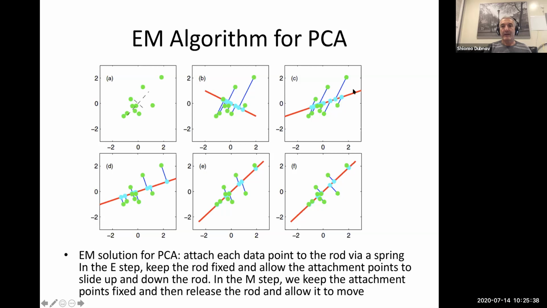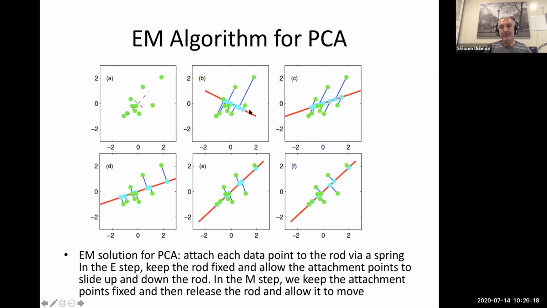Now, by shifting here, these connections are basically sliding. These connections will slide to the new position. Once they slide to the new position, they will keep pulling this to the next position. We'll slide it again, and then they will eventually stop in a local equilibrium point, where these strings don't exert any more force, or there is no good reason to move this anywhere, because they optimally balance each other.